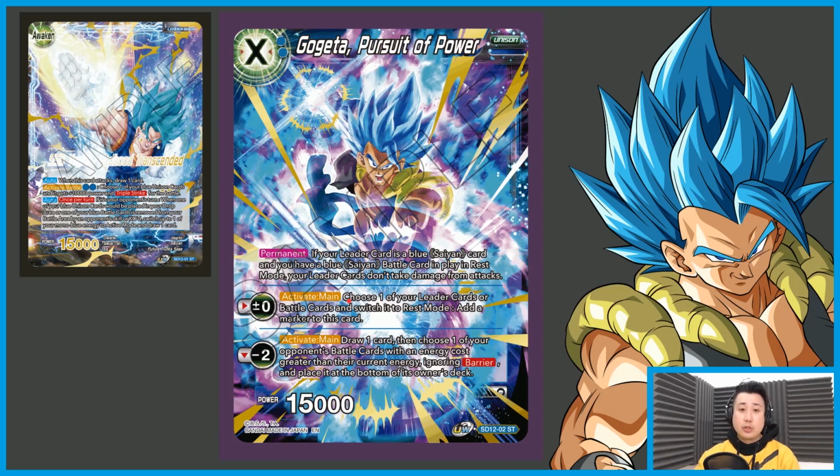So this, you don't need it to be a blue battle card or blue Saiyan. In rest mode, it's a blue Saiyan, then your leader doesn't get damage, but you can tap any battle card, alright? But it has to be your battle card or your leader card, and he has a -2 activate main. You get to draw a card, then choose one of your opponent's battle card with energy cost greater than your current energy, ignoring barrier, and place it at the bottom of the deck.